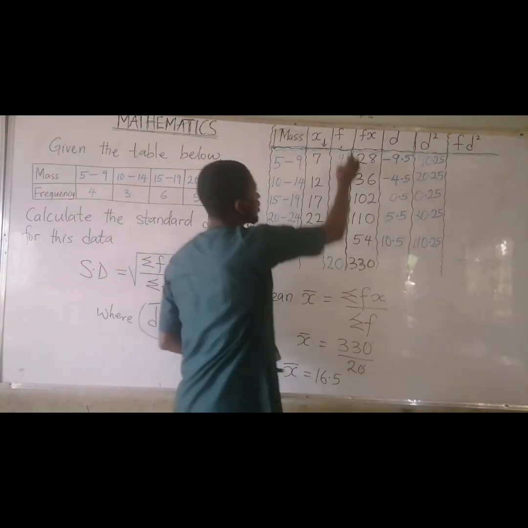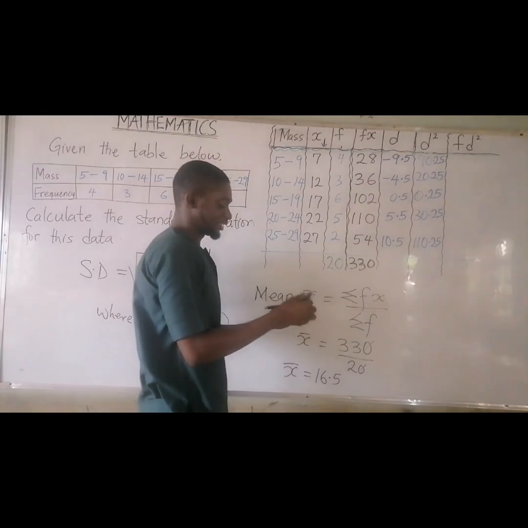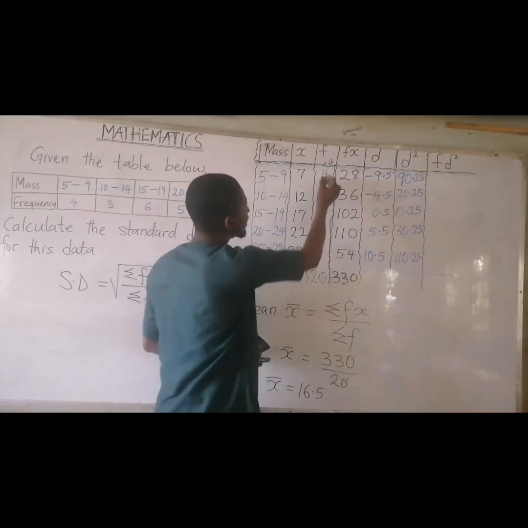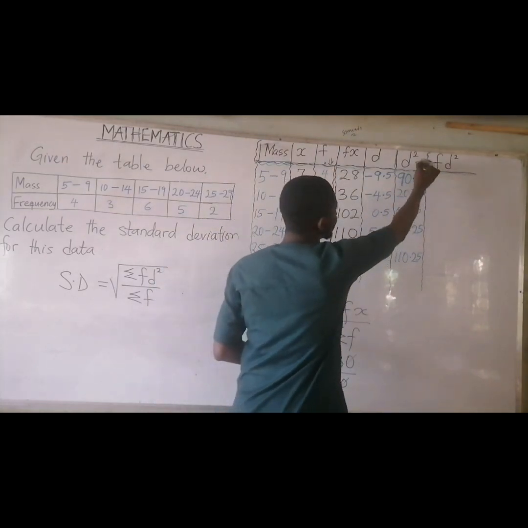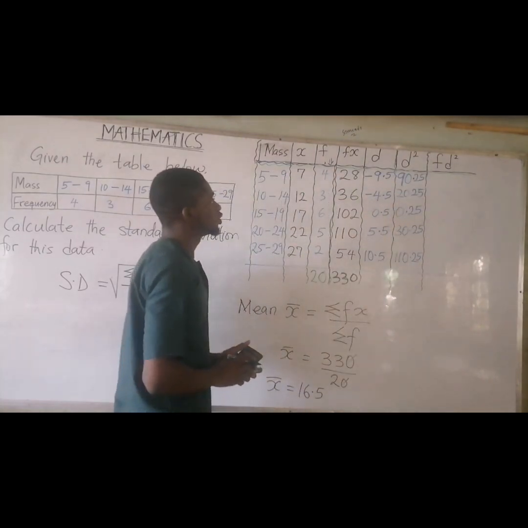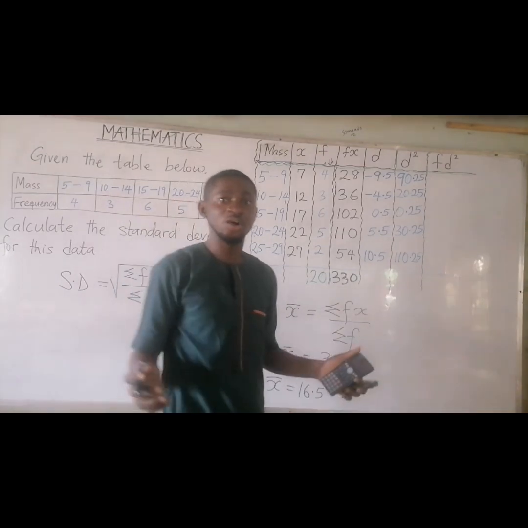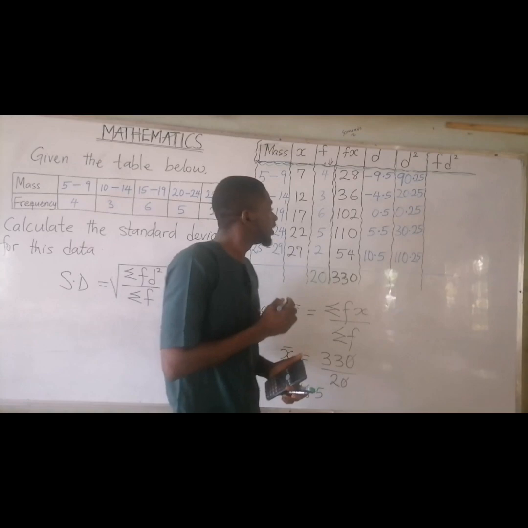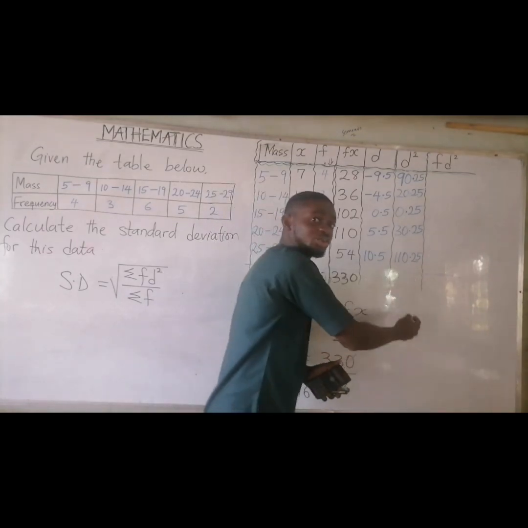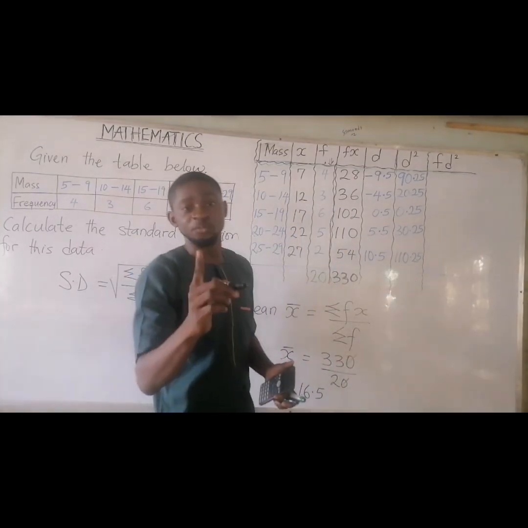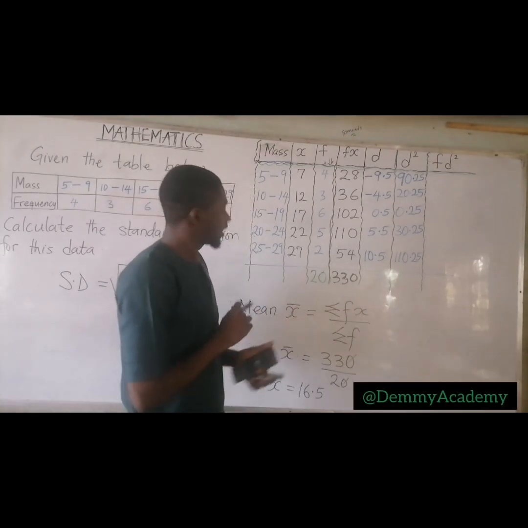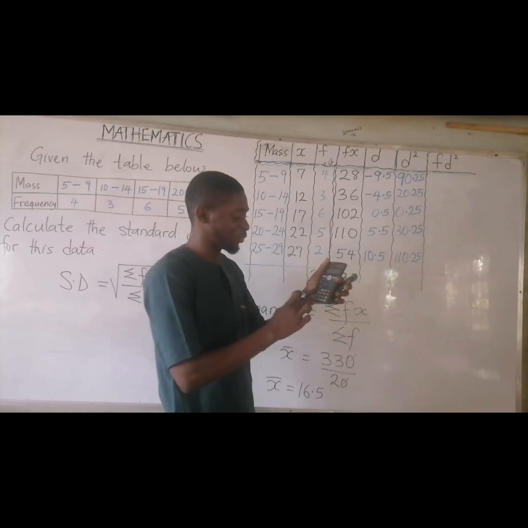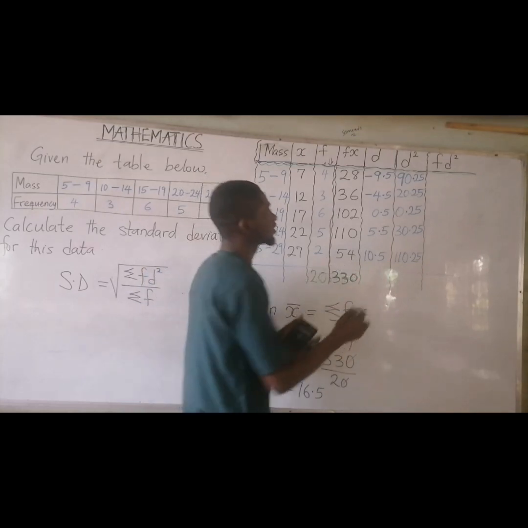Now that this has been determined, we need to determine fd squared. We have gotten the d squared, so we just multiply it by this f. We are going to begin to multiply the frequency with the square of the deviation. We can use our own calculator at home so that we can be very sure. This is statistics; if there is any mistake in our calculation, it will send us back, that is if we realize on time. Okay, so we can say 4 multiplied by 90.25.